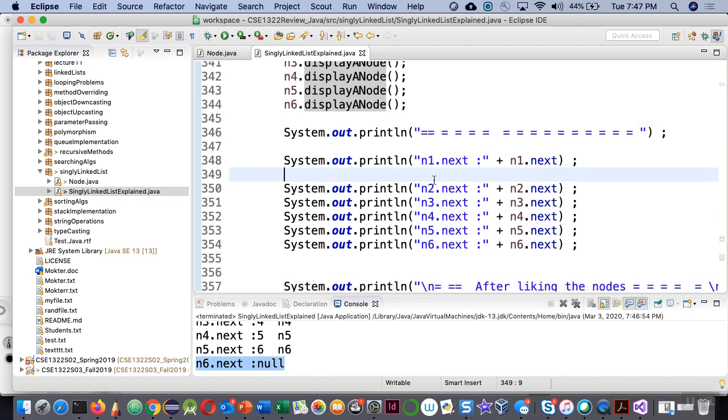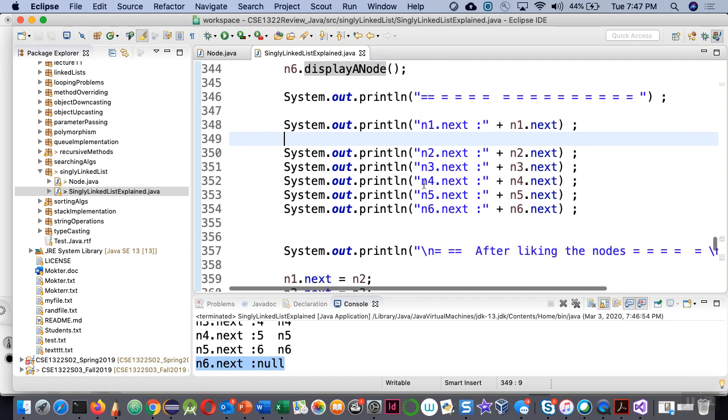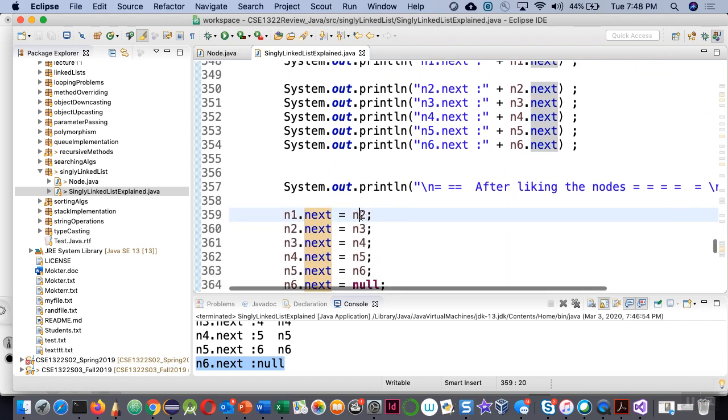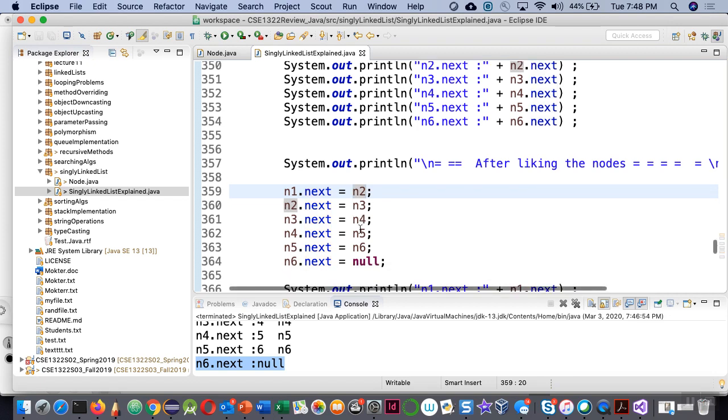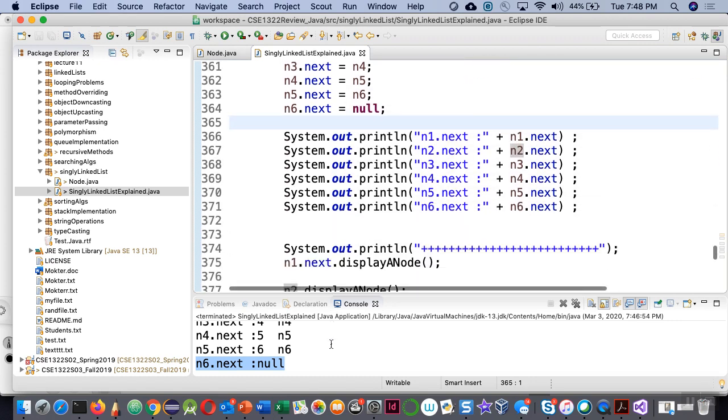We wanted to teach every node who will be next to it, right? So this is how we linked each node, by teaching them who will be next, right? I can give this sequential order, or I can give any order.